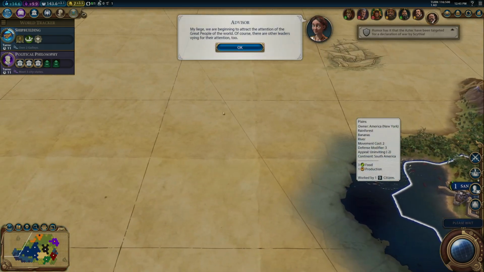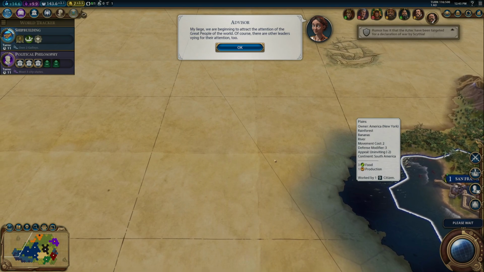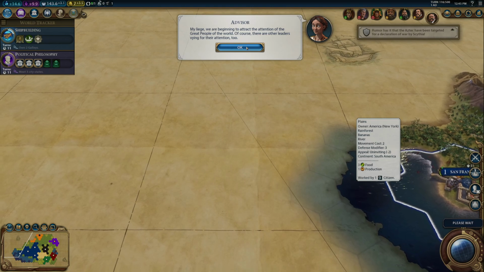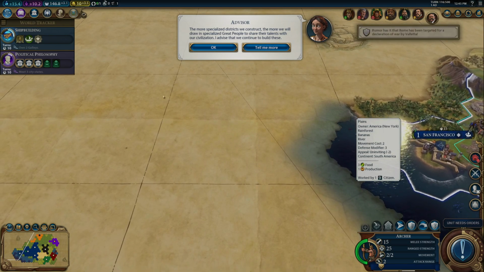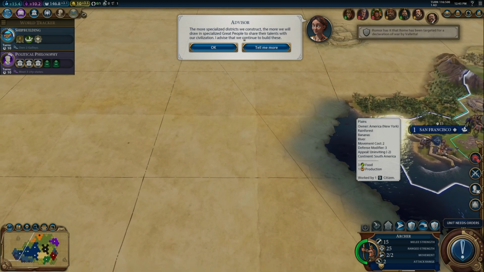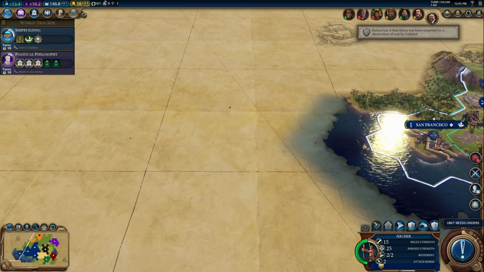My liege, we are beginning to attract the attention of the great people of the world. Of course, there are other leaders vying for their attention too. The more specialized districts we construct, the more we will draw in specialized great people to share their talents with our civilization. I advise that we continue to build these. Okie dokie.